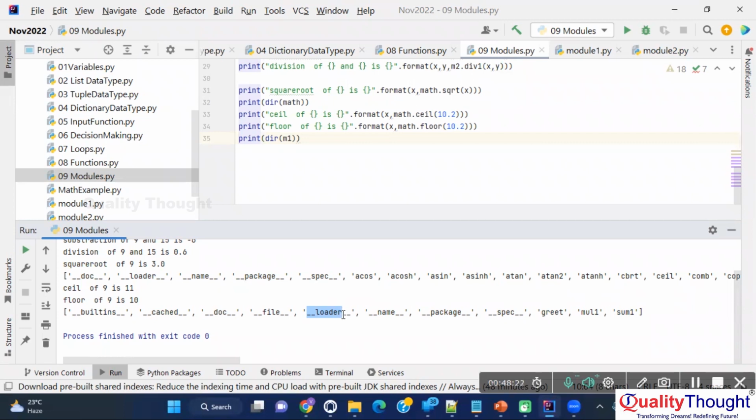In case there is any repetition. Okay, repetition can be done with a function also, right? Why go for a module? Think of it.